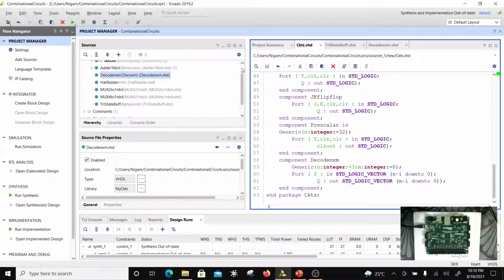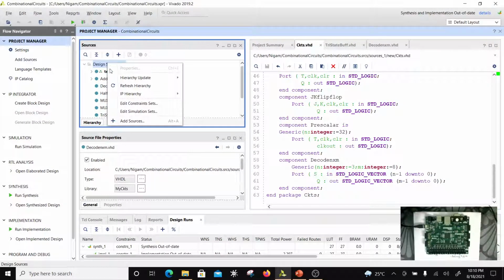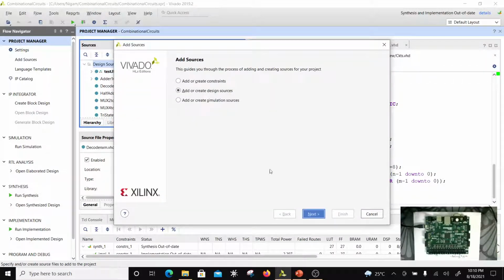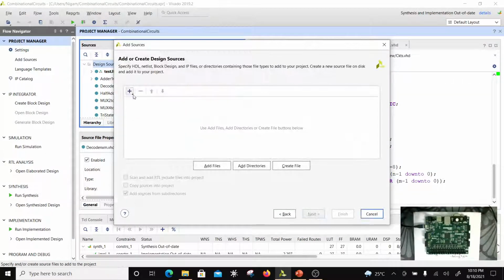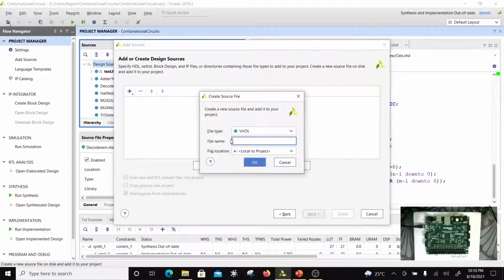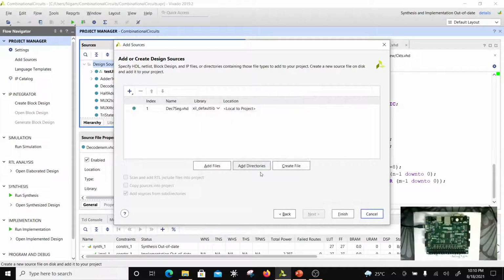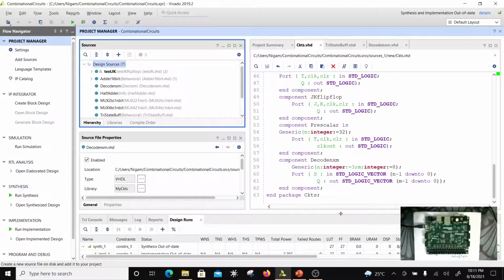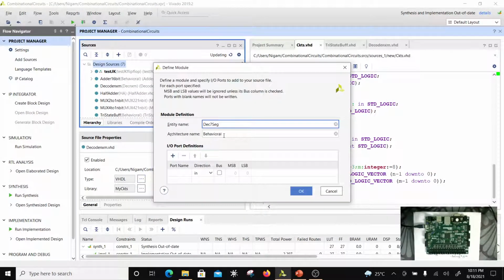Okay, so I am going to go here and create a new source, a new VHDL file or an entity, and I call this DEC 7 segment. Done. And then the library is my circuits, and say finish. Okay, so here I'm going to call this architecture DEC 7S.